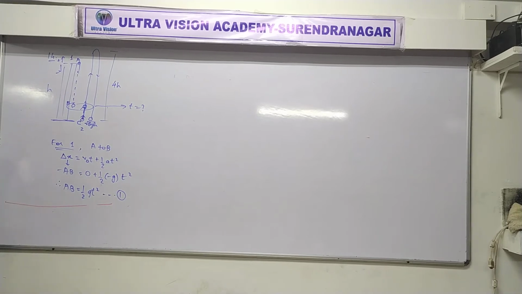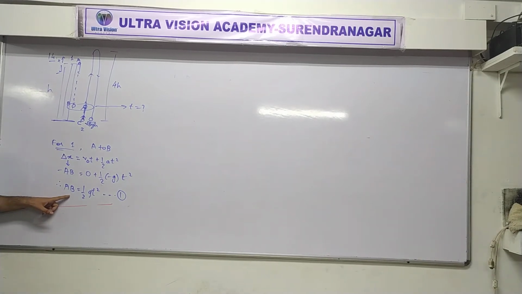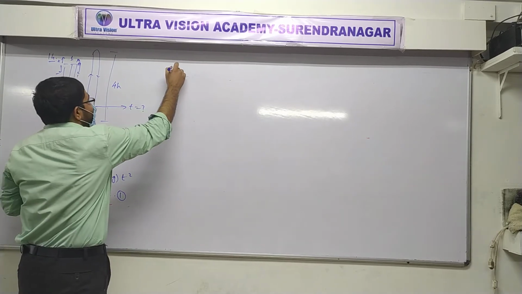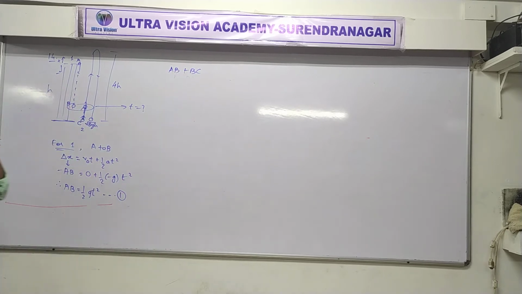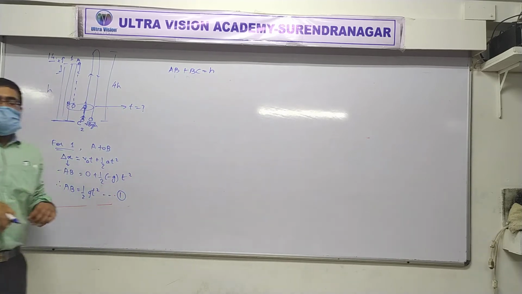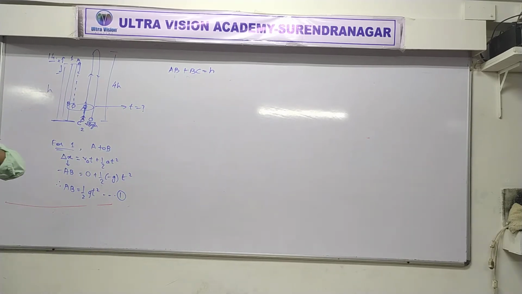Let me just give you an insight on what we're going to do. Any problem? Everything okay, right? Why are we doing it this way even if we don't know it? I'll tell you the thing. If we find somehow an expression of AB, like we did here, and similarly we find an expression of BC, and if we add AB and BC, what do we get? AC. Understood? Distance AB, distance I'm saying, not displacement. Distance AB plus distance BC gives you AC. So that's the plan. We have found AB.